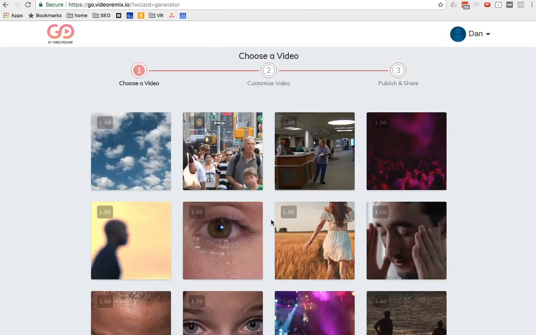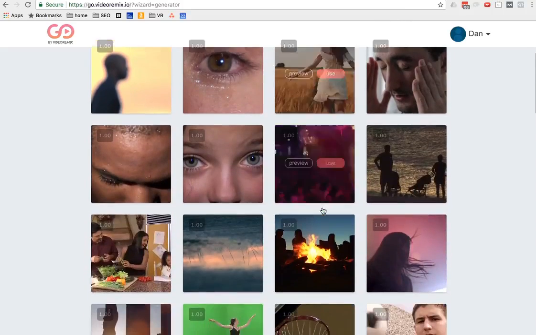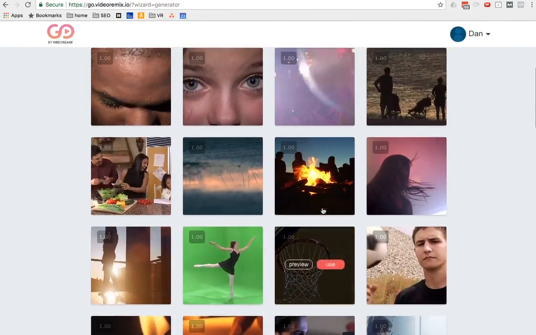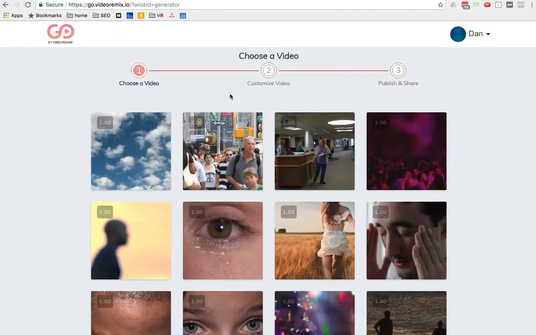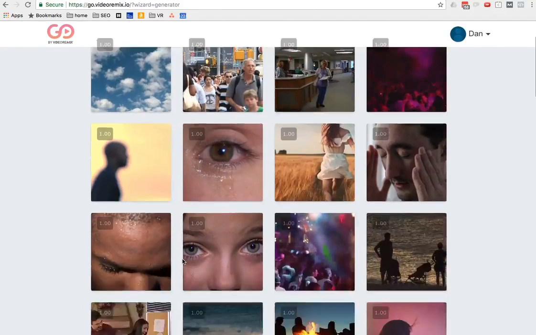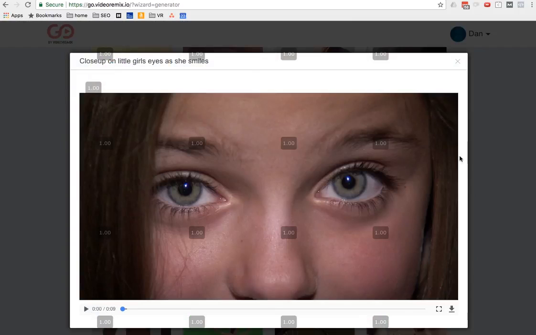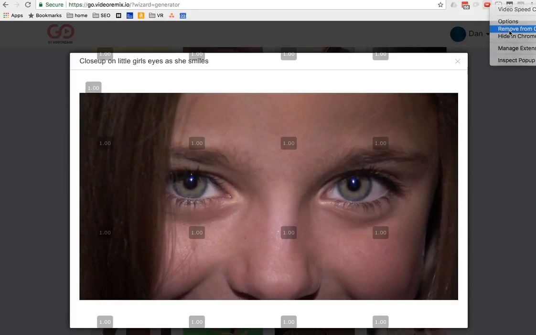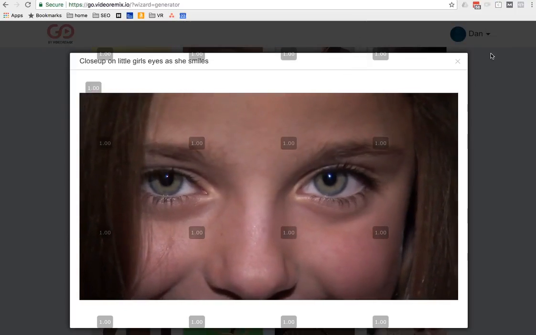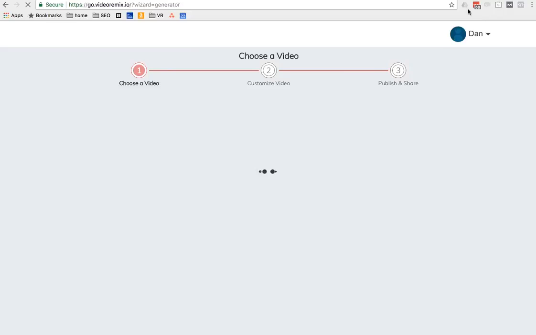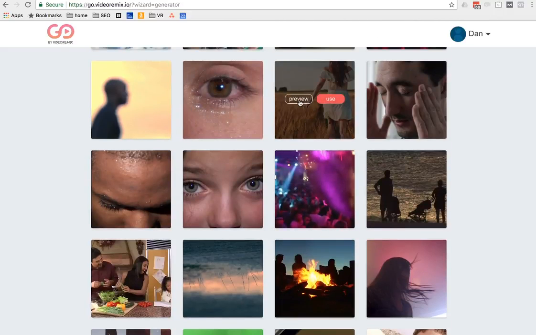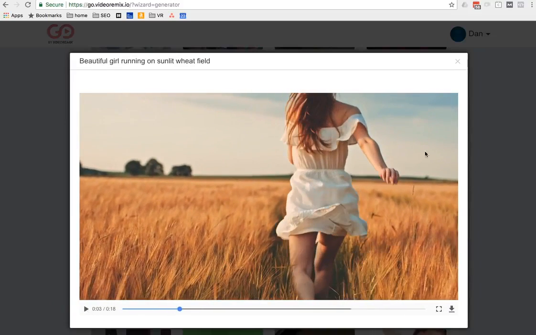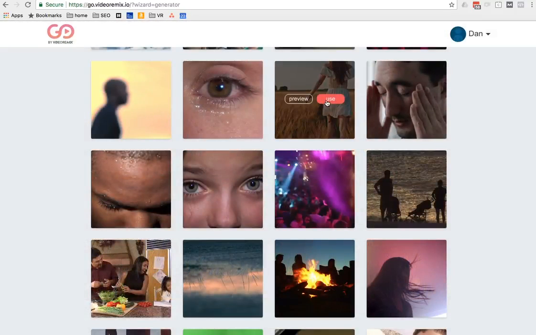To use the template generator, if people have purchased OTO1, you'll have access to a library of footage. Here we have more than 400 clips, so it'll be over 500 by the time we launch. We're going to be adding, it's not quite live yet, a keyword search right there. You can choose any of these, in a similar way. You can preview by clicking there. Excuse those ones, that has to do with a plugin. Let me remove that plugin. That will take away all of those. Okay, there we go. So you can preview this here. And if I'd like to use that footage, I'll go ahead and click use.